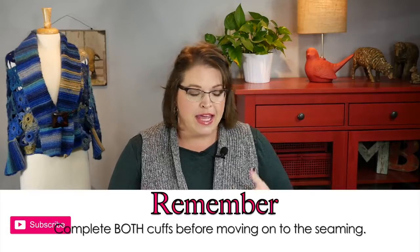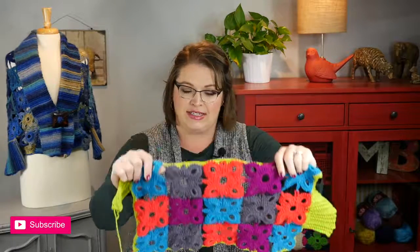Pretty easy, right? Here is my no duh, Marley kind of statement here. Obviously, I am using different colored yarn for all these different sections to be able to show you easier on camera. But for you, you want to make sure you are still using the yarn that you chose to use for your garment, okay? So make sure you're still using that same yarn for these cuffs.